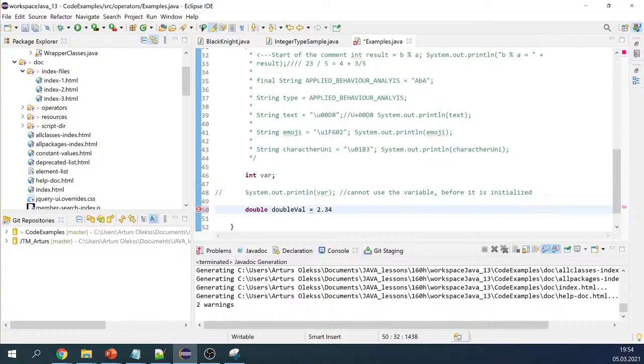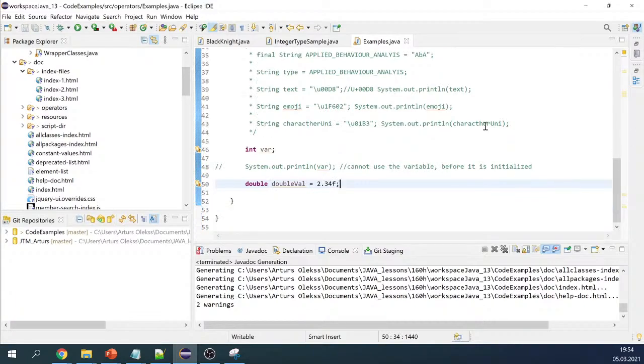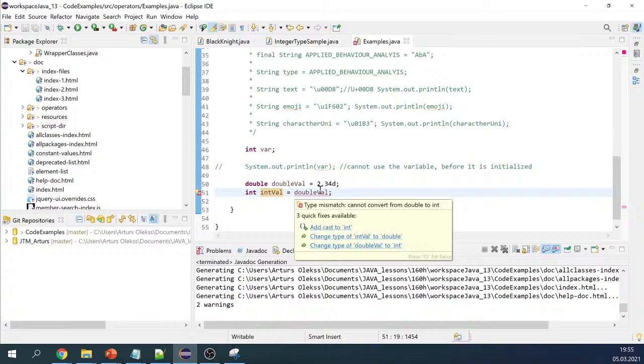So this would be the value. And then we, in this case you can see that by default that provides us an exception because it will not be done automatically.